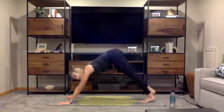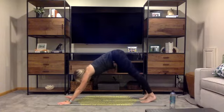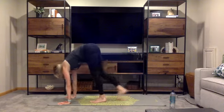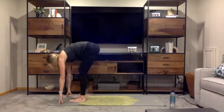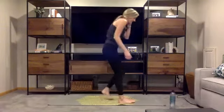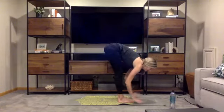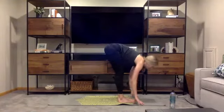Good. We're going to be moving now into playing around with our balance a little bit. So you can start to slowly walk your feet up to your hands. Sorry, I keep calling my feet my hands. Meet at the top of your mat. Feet come together. Good. Inhale, halfway lift. Exhale, fold forward.